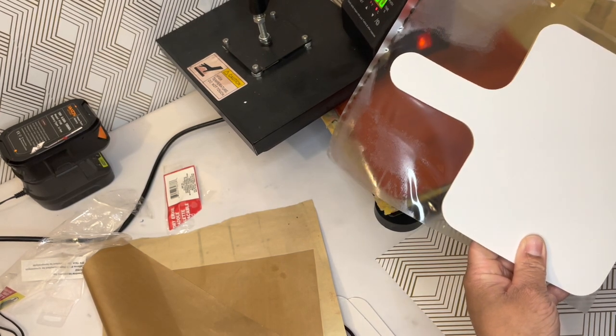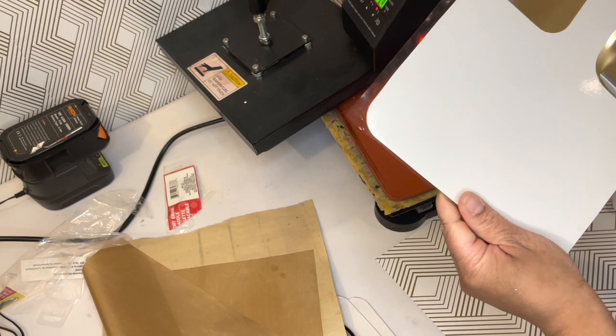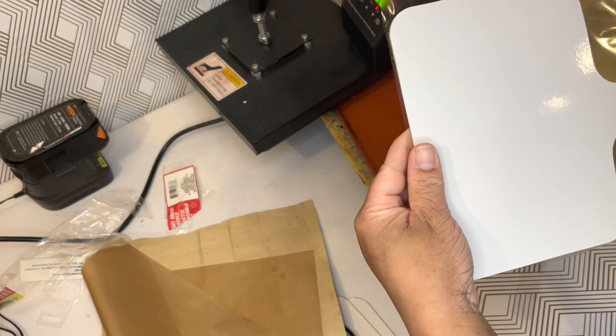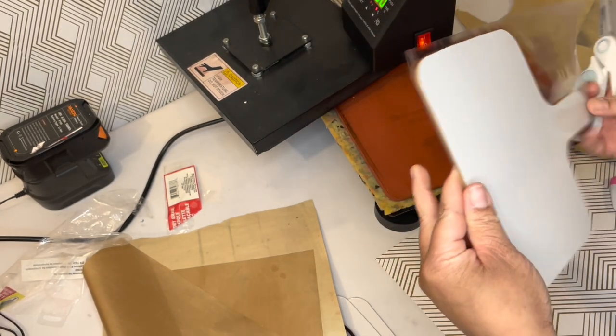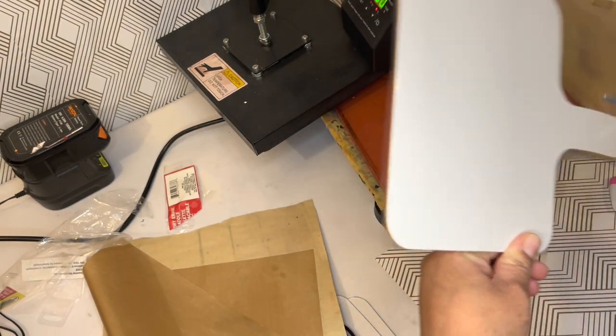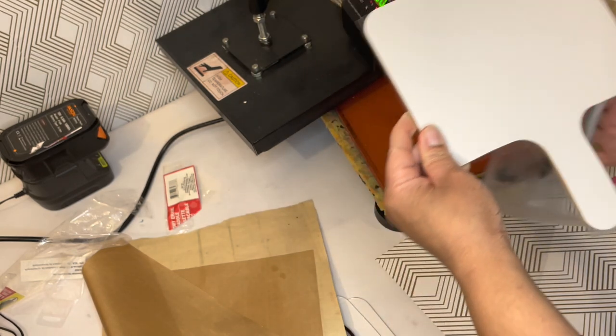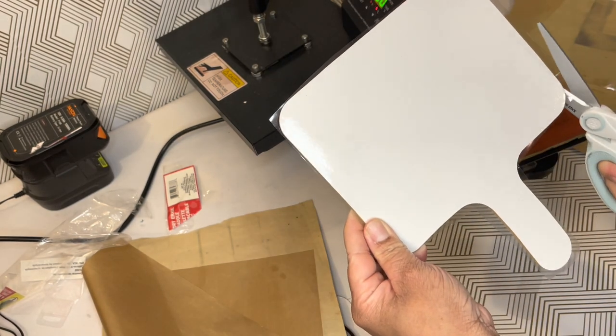Next, I like to trim the edges first before I press my image onto the paddle fan. So you're just going to take some scissors and cut away the excess. It doesn't have to be perfect, just get as much as you can for now.